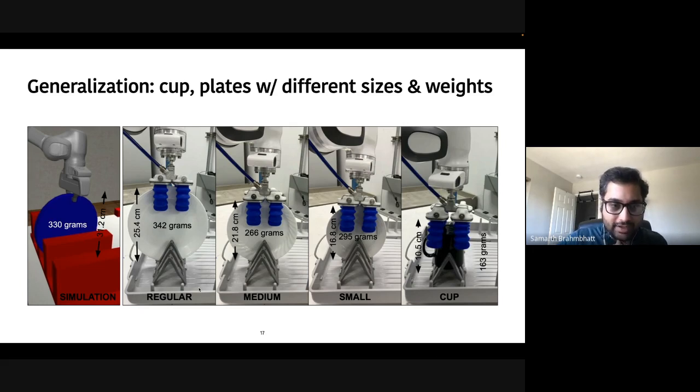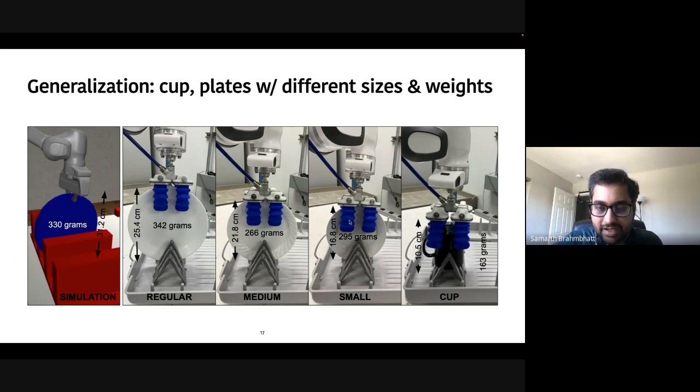So what we tried is, you can see all the videos that I showed before were with this regular plate, which roughly matches the weight of the simulated plate, although the size is quite different. And we tried to execute the same policy with plates with much smaller sizes, as well as with this cup.